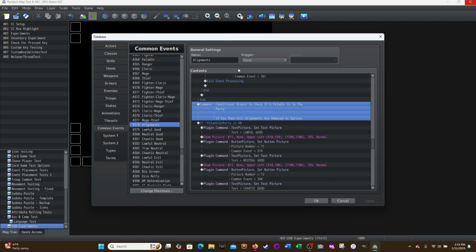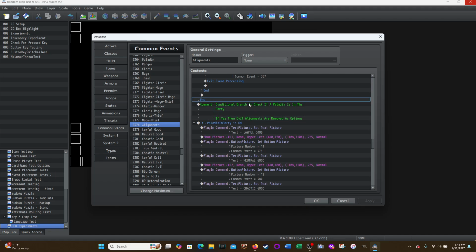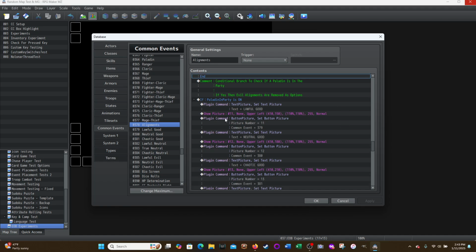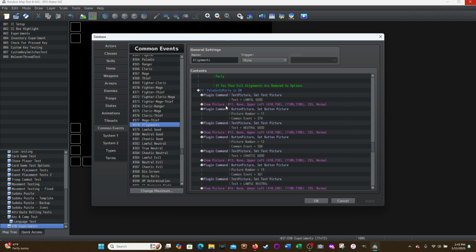Okay? But assuming it's not a thief type, it's not a paladin, it's not a ranger, it's going to get down to here. Conditional branch to check if a paladin is in the party, right? And if yes, then evil alignments are removed, because it doesn't matter if it's a thief or not. If you have a paladin in the party, your cleric can't be evil, your mage can't be evil, right? Your fighter can't be evil. So this is the very same concept.